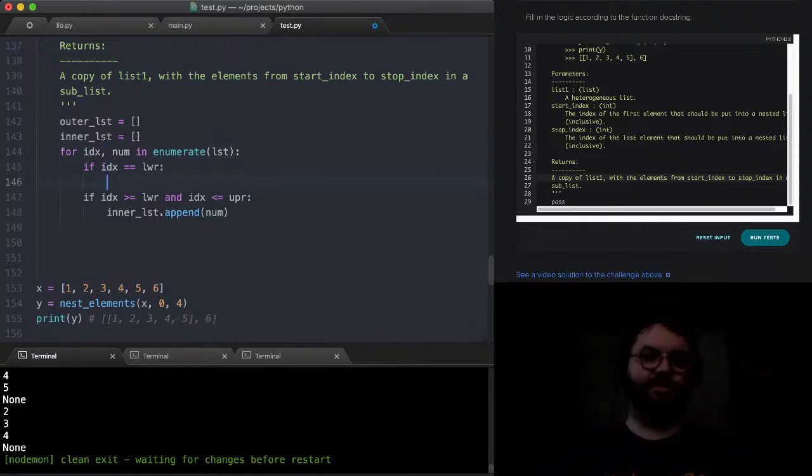So we'll say outer list dot append inner list, and this will make sure that inner list is actually in there, right?